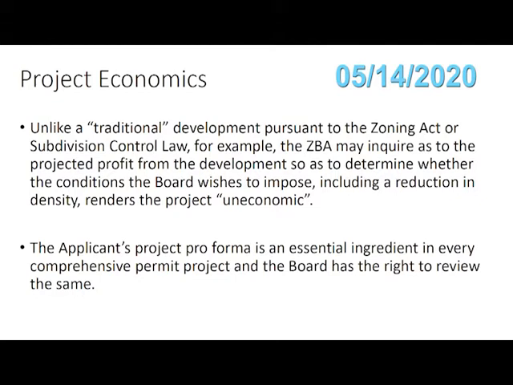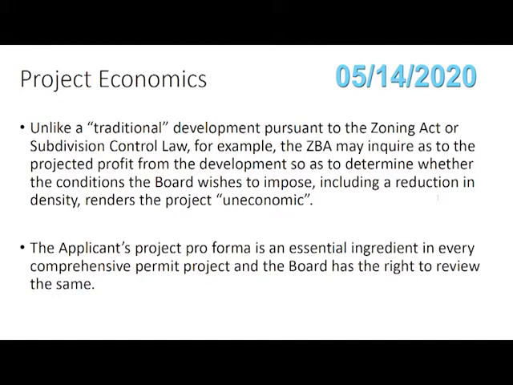You cannot render a decision on a comprehensive permit under the statute if we don't know what the project economics are. But there's going to be a lot of pushback when the Board of Appeals receives a comprehensive permit application, because the development community, aided in large part by DHCD, has argued that the project pro forma is not to be reviewed or discussed until the very end of the process. And of course, that is topsy-turvy.